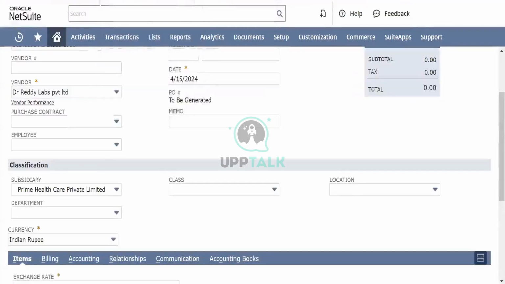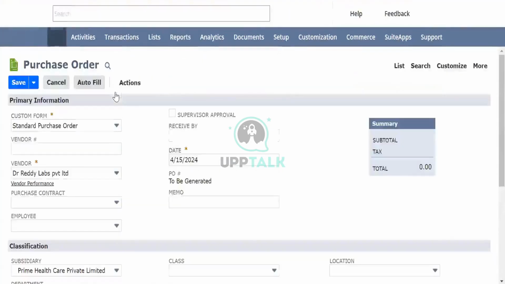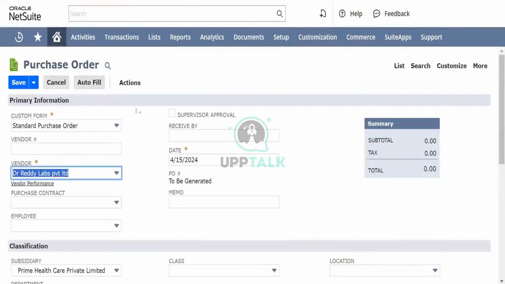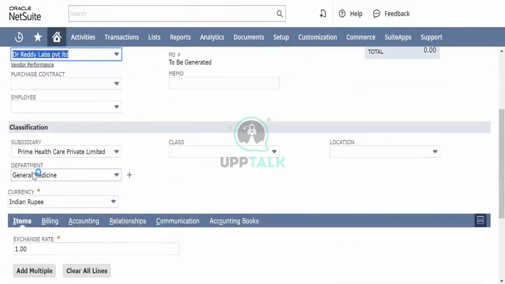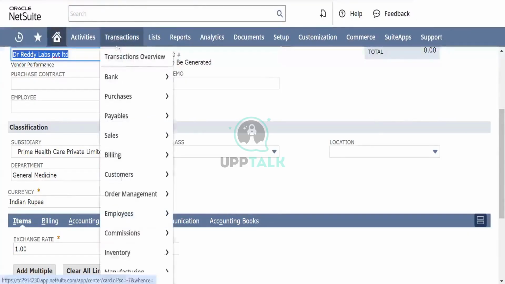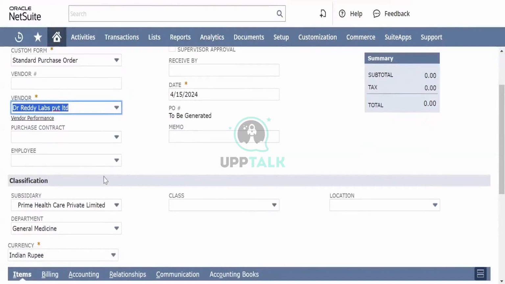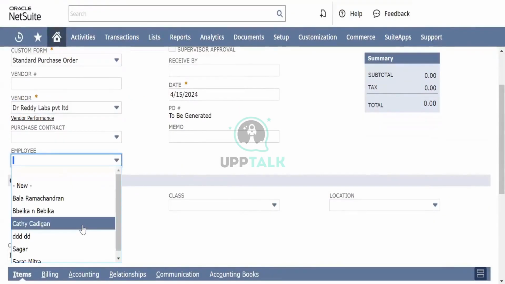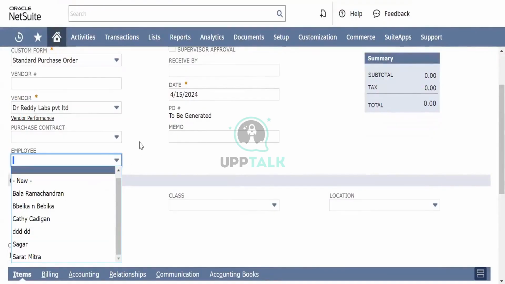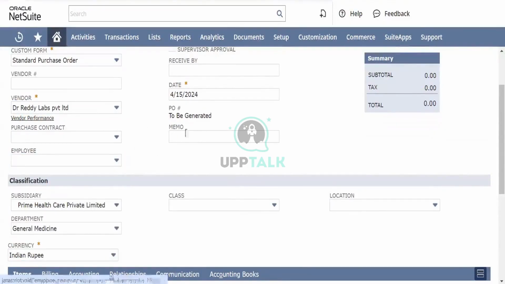Now if I reload the purchase order, you can see general is automatically coming. When you create your purchase order, select that department. I can specify one condition also.